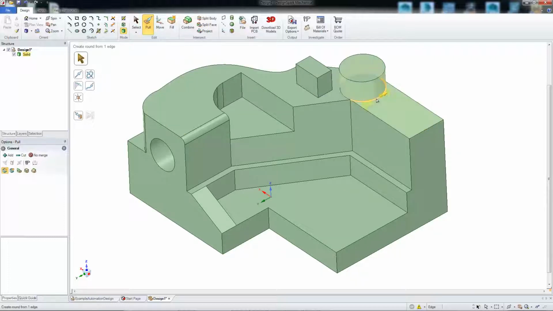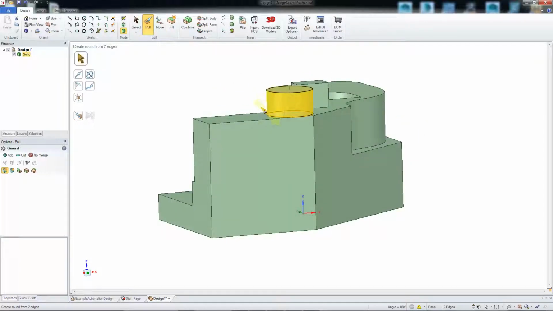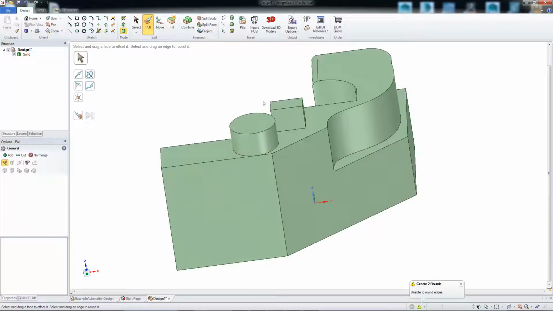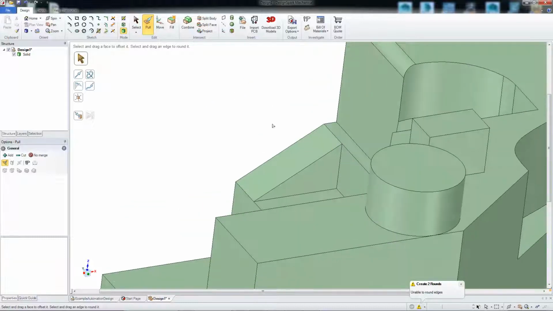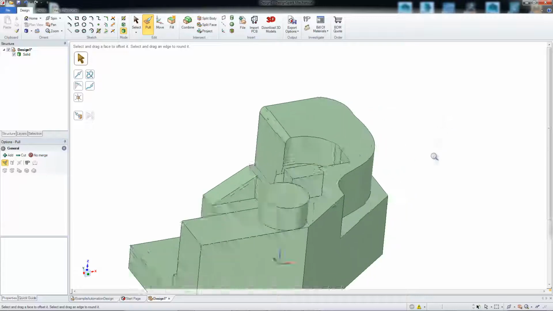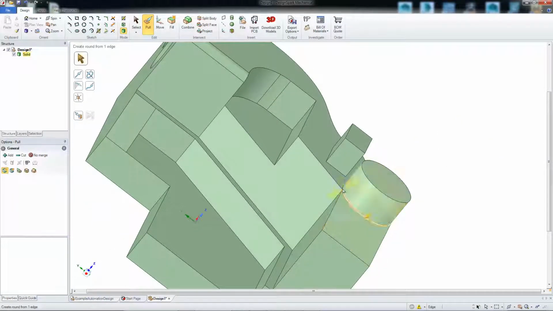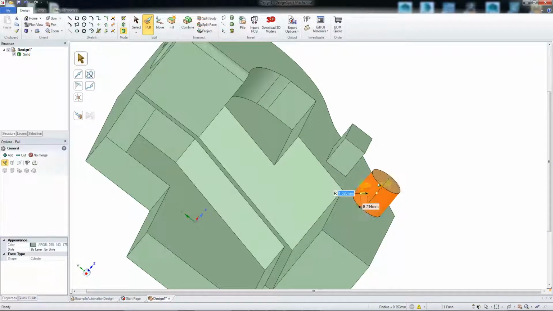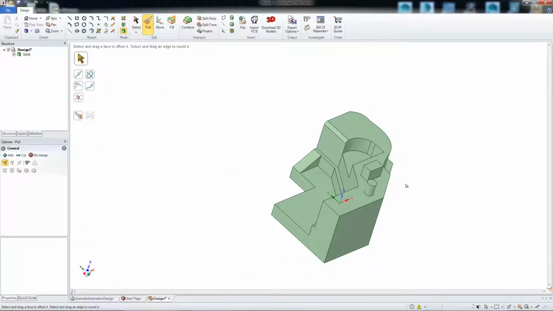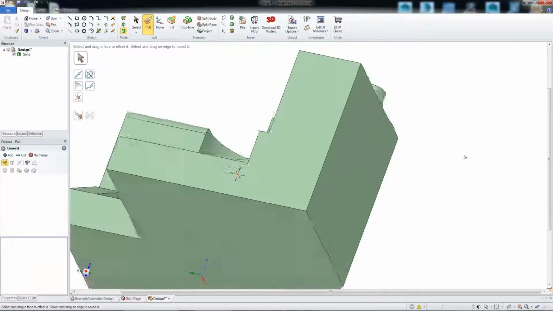Okay, so we'll continue on here. Just to show you how the tools have an effect. You see here that I got an error. I wasn't able to create a fillet here, and it's probably because these points where they meet just would not work. So I can make that a little bit smaller here and add the round again, and there it's done.